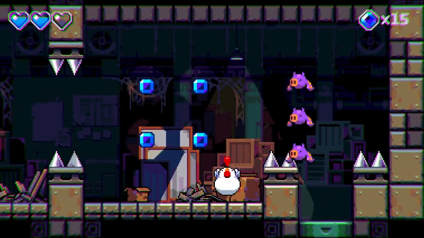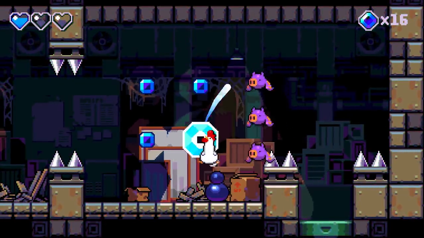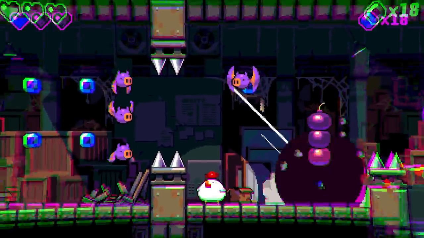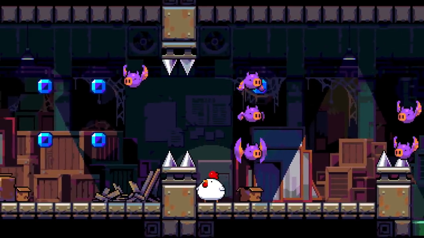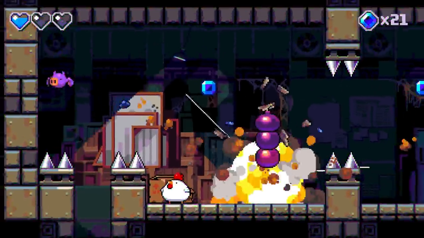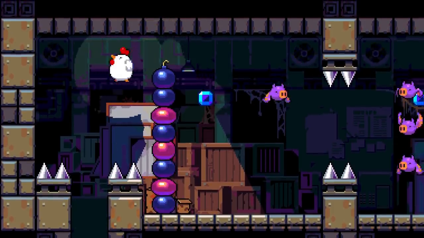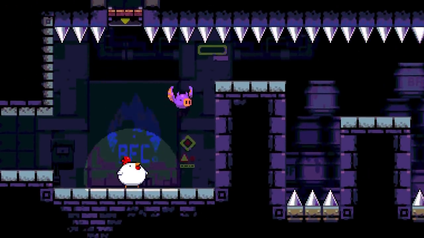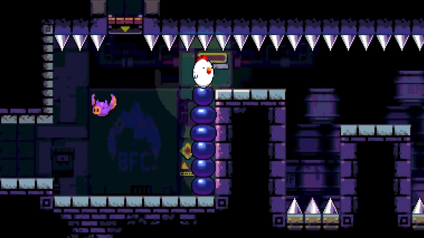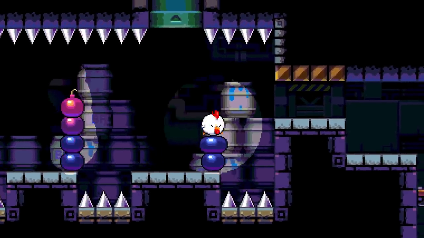Oop, crap. The chicken has died. Long live the chicken. Get through there. Aw. Oh, too hasty. Okay. Up, up, up, up. Over. Careful. Up, up, up, up. Over. Yeah. Why did I come through here? I guess I got some gems at the end of the day.